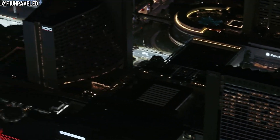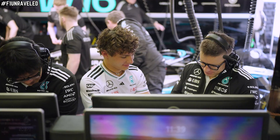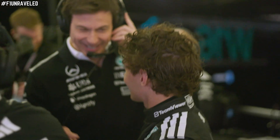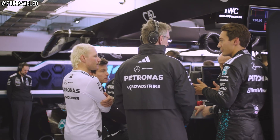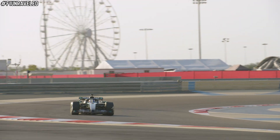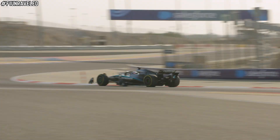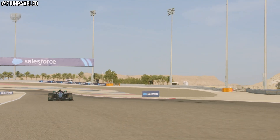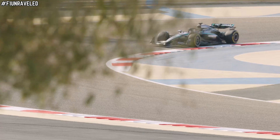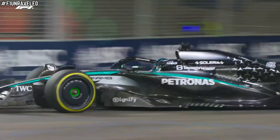Only the Formula One teams and the FIA will know that answer. On paper this may look like a small advantage, nothing to really be worried about. But actually it is quite a big thing to introduce onto your car — it gives them better balance throughout a differing speed range of corners, which should pay dividends particularly with the next race in Austin. It will also bring a little more straight line speed for that event once they fine-tune the setup. With how tightly knitted that front three in terms of teams are, every small advantage has a knock-on effect, combining with better tyre preservation and a better overall aero setup — all of these things, when combined together, can make and break a weekend, let alone a championship.